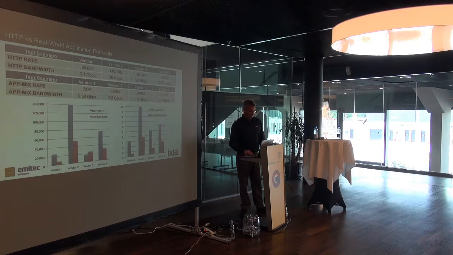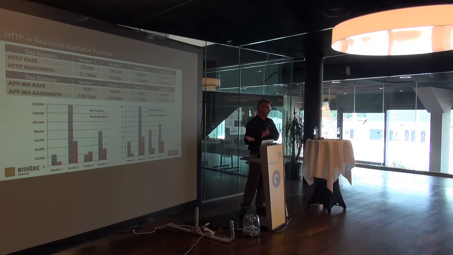Same goes for the bandwidth. If you look at vendor number 1, it's a 10 gig device. Under the customer conditions, it could barely do 600 megs. So if I need to go to the purchasing department and justify this vendor, then I will justify it as a 1 gig device and not a 10 gig device.